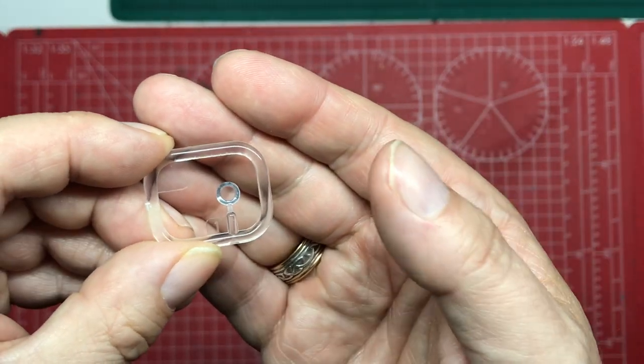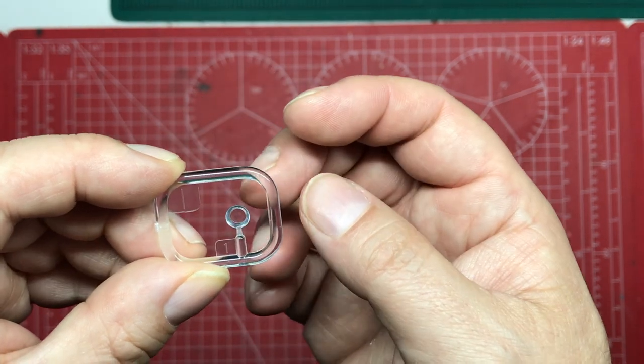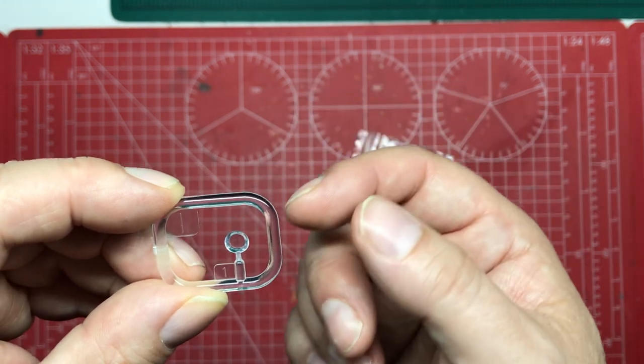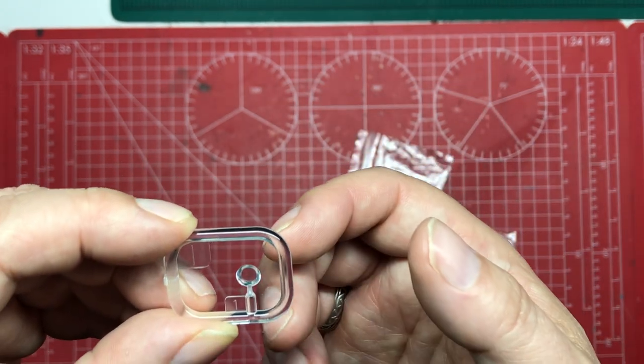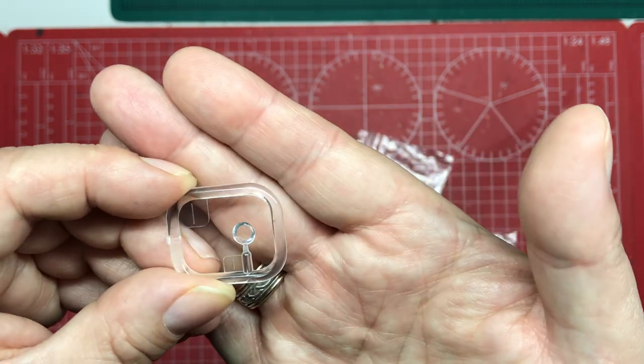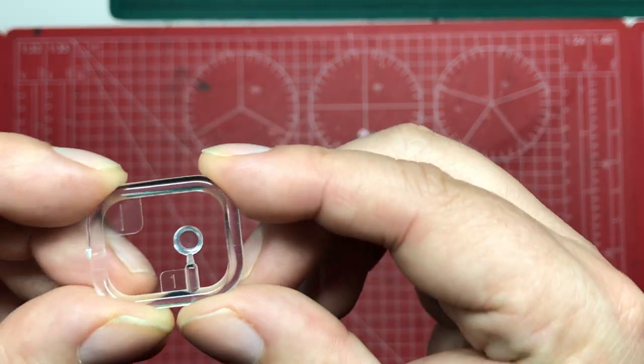Looks really authentic. So when that goes, that chamfer is about the depth of the inside of the light ring. So you paint that inside of the light ring brass, and it'll just look right, I think. But yeah, that's a lovely clear part.